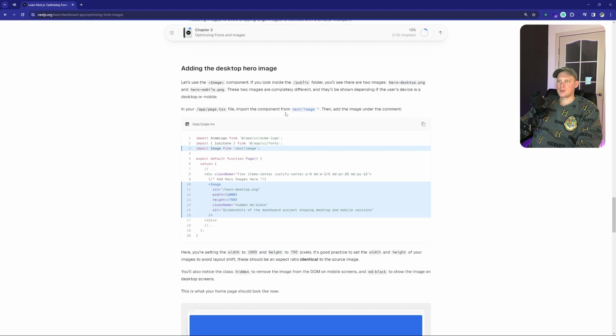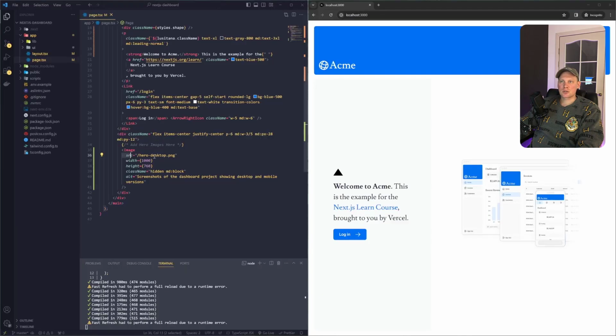And let's add the image component under this comment. So what are we adding? We are adding an image component with a source attribute, width, height, class name hidden and block on medium size screens, and alt text.